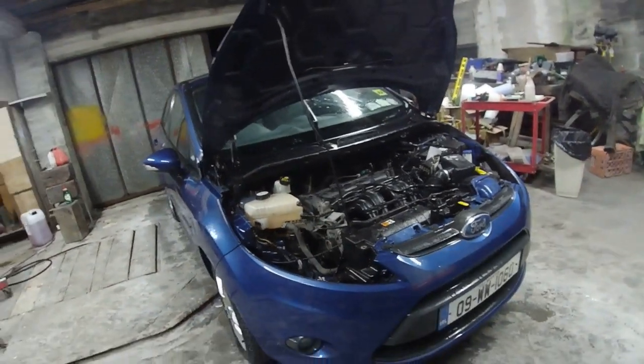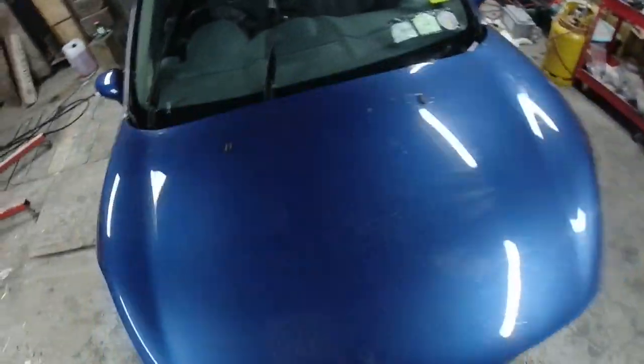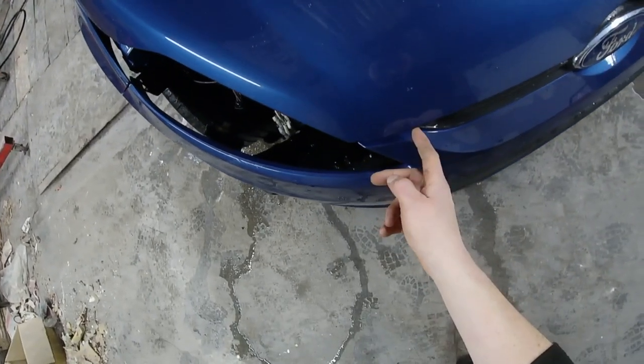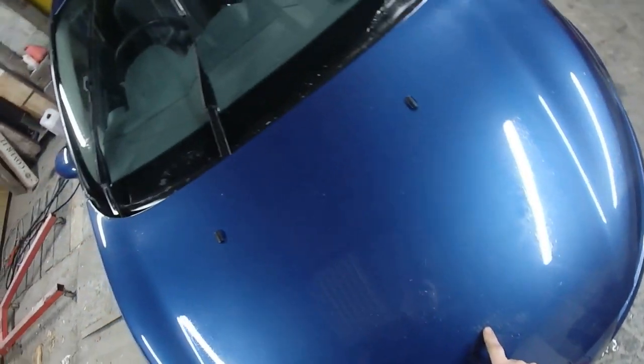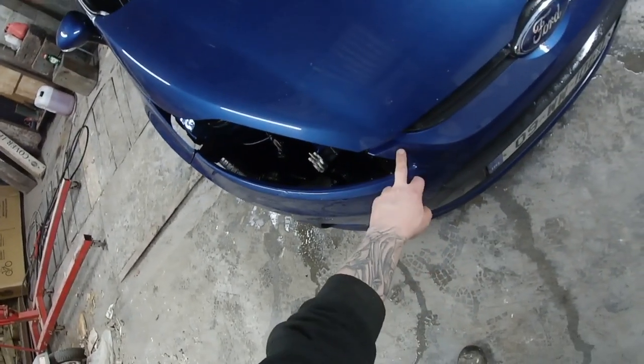See there, it's all rust, and here it's all scratched, and it's all marks. I'm just going to do the whole bonnet, so I don't need to blend that. I'll leave that. It's only that little bit.